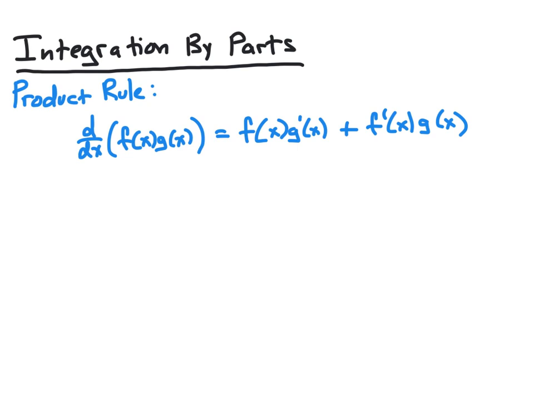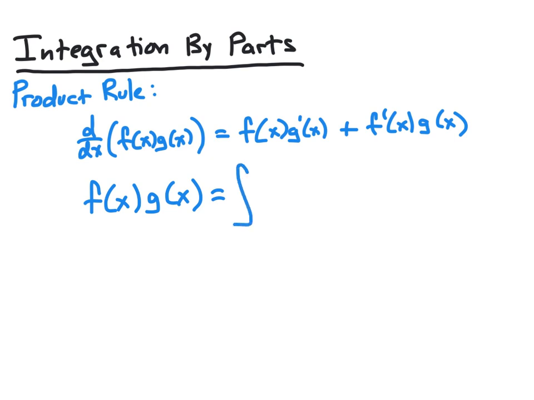From this equation, we can take an antiderivative of both sides. And on the left side, we'll be taking an antiderivative of a derivative, and therefore we'll obtain the function that we started with. So anti-differentiating on the left side will just yield f times g. Now, technically, there will be a constant of integration here, but we can just assume that is 0 in this case. We just want an antiderivative, so f times g will work.